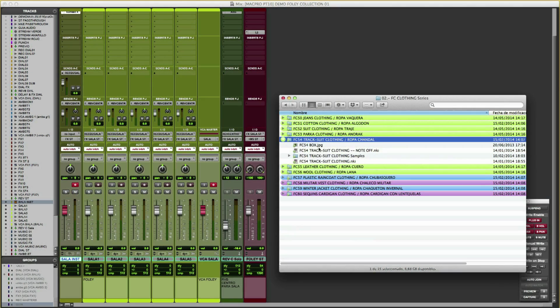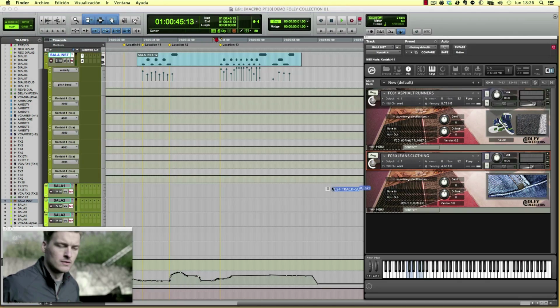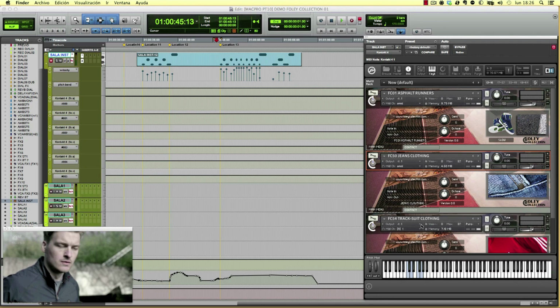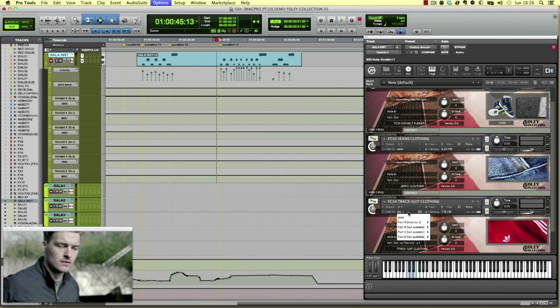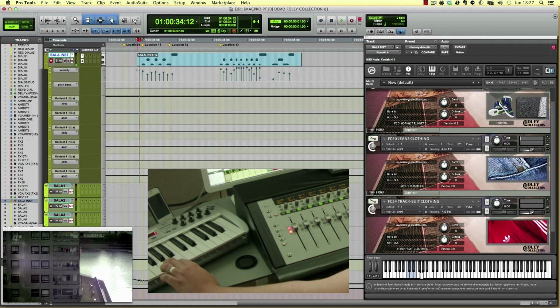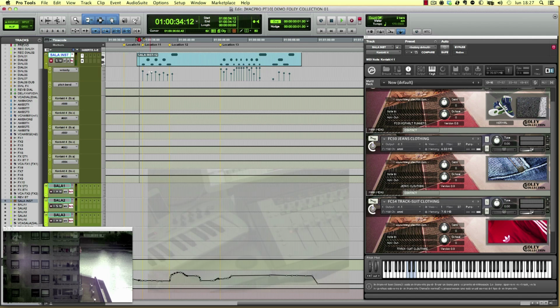Perhaps we should add the sound of a tracksuit as well. We can play just the clothes with these notes, or we can play everything together.